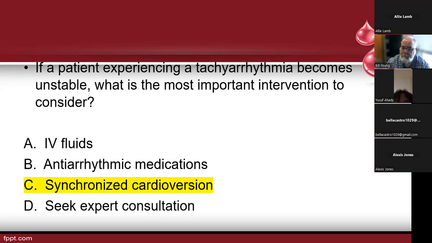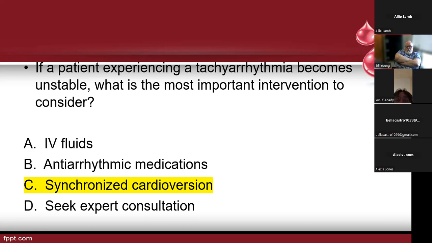Okay. I heard you talking about this when I first joined, but you're talking about the difference between VTAC and SVT. If they're so unstable that you're like, I need to use electricity and you can't differentiate it, which one do you go with? All right, you tell me. Do you cardiovert or do you defibrillate? Yep. So you're the paramedic. You make the call, and then I'll kind of chime in with my route.